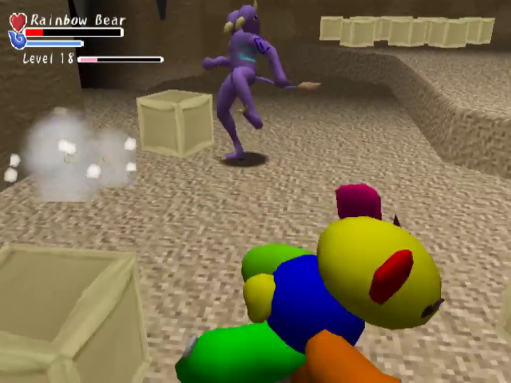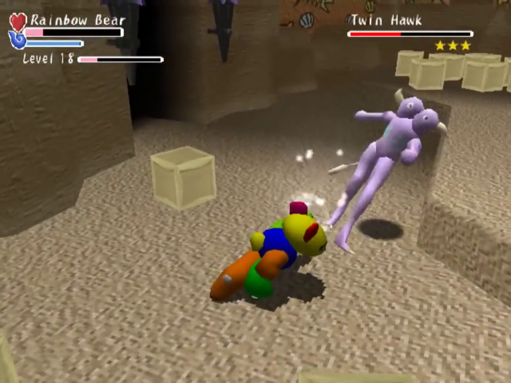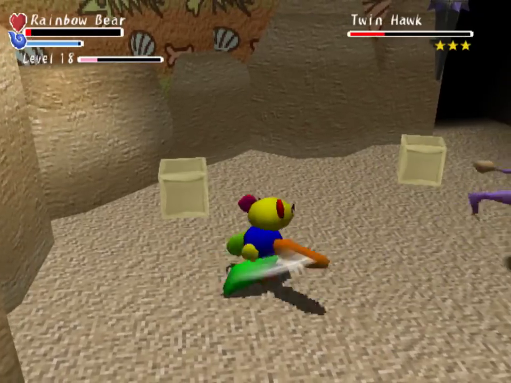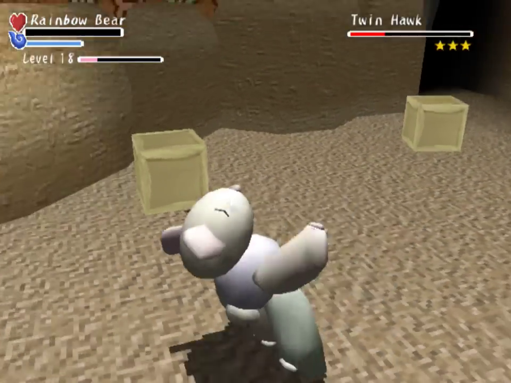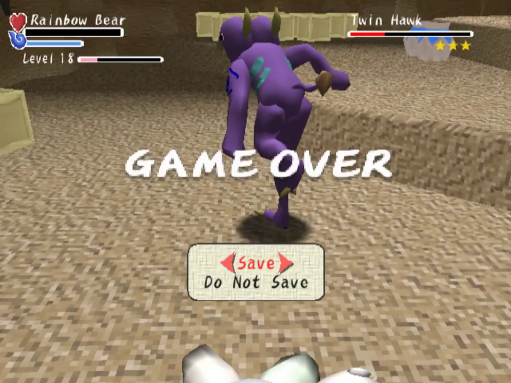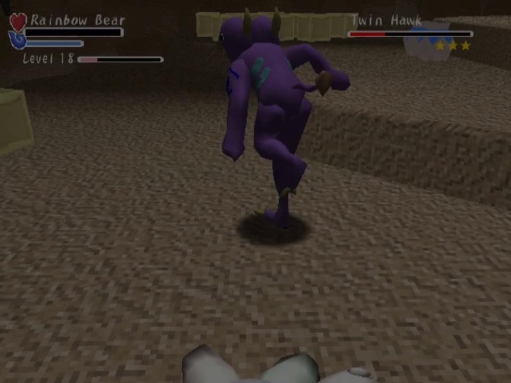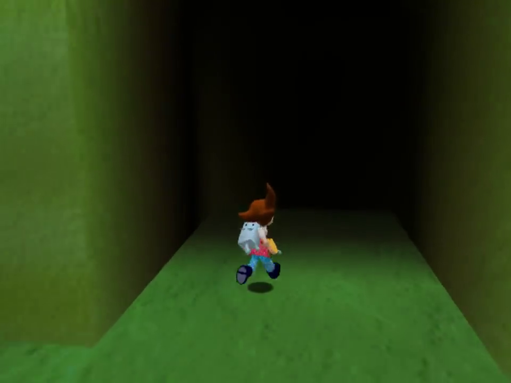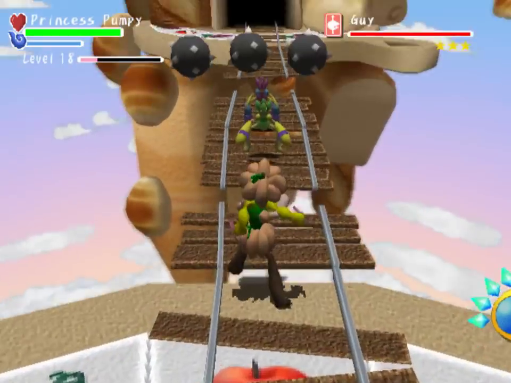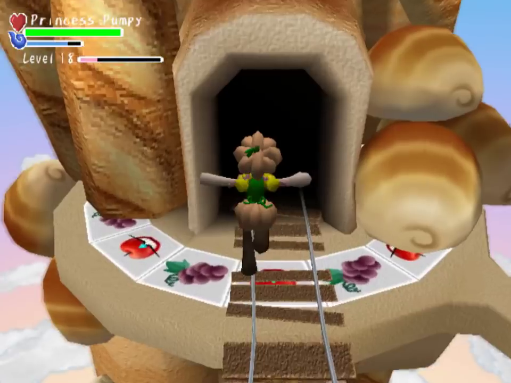This Twin Hawk is actually kind of rough, because he's very fast. Like, he'll just run laps around you. And there we go. God dang, well, that's what happens when you die. So when you die, death is actually really lax, because you can just save. I'm not going to. And then you continue, and you pick up right where you left off. You're at the last save point. But, like, everything that you gained, you keep. Even any progress that you made, you keep. So, you're good.